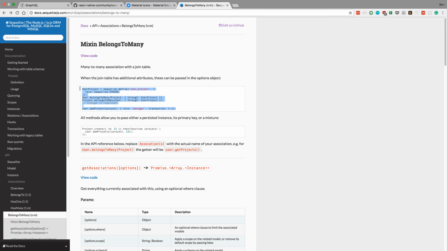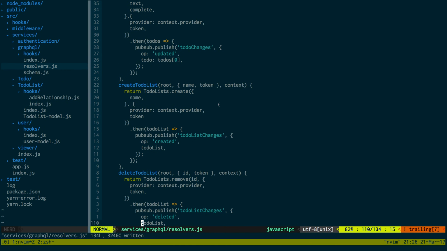We were trying to figure out how to do this belongs-to-many relationship, and I had no idea how to do it. After some long research and getting some help from the Feathers.js people, they are great by the way, I figured out I can literally just do what this line is right here. I've added the necessary stuff, so I can just take an instance of the to-do list and pass in a user to share it. So let's dig into the details of how that actually works.